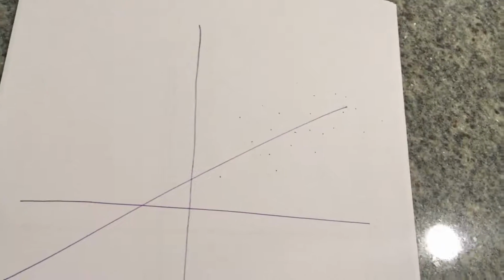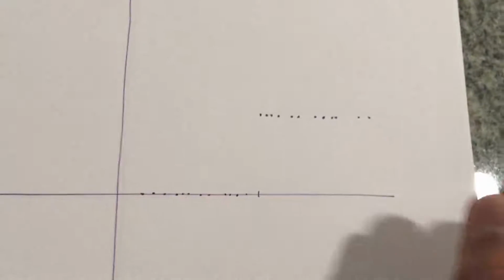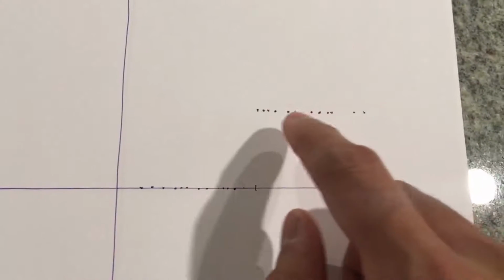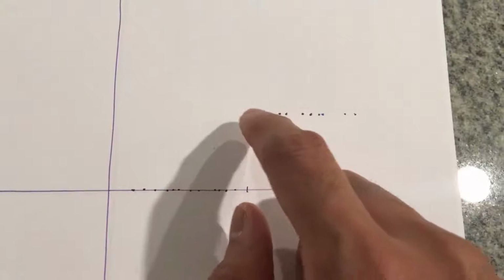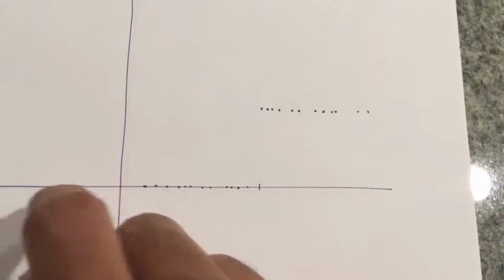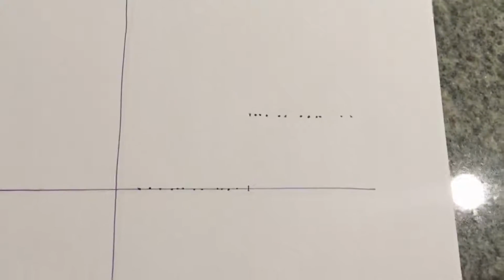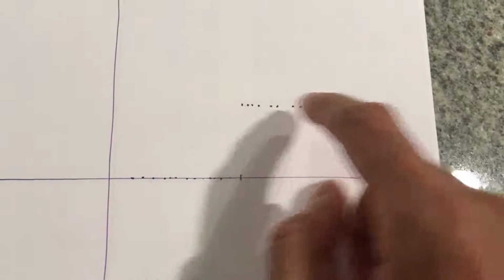But what if our data points were arranged in this way and not in the way in which we have seen so far? If you look carefully here, it looks like these data points are arranged in the form of two lines. One is here and one is here. And these two lines are kind of disconnected, as in this line is completely independent of this line.